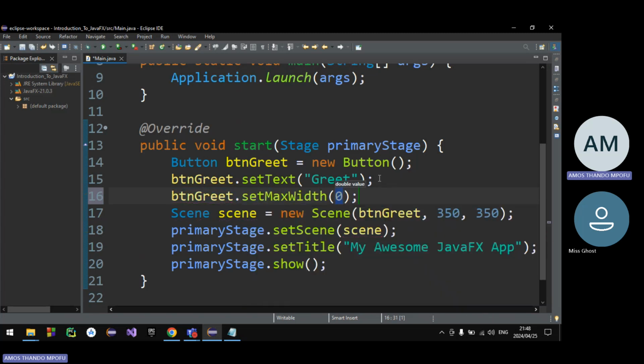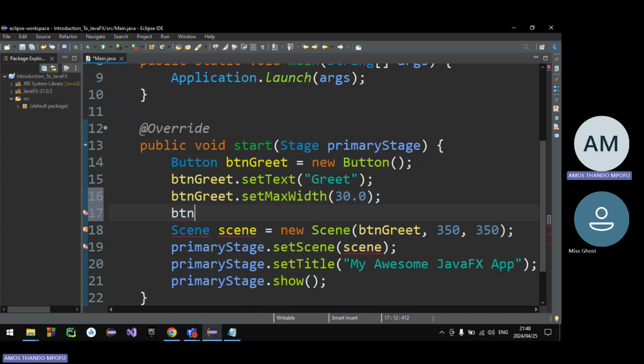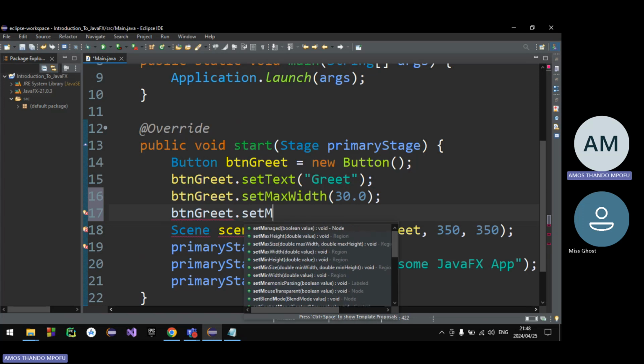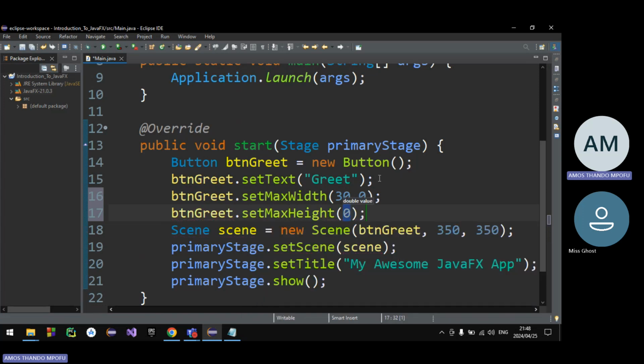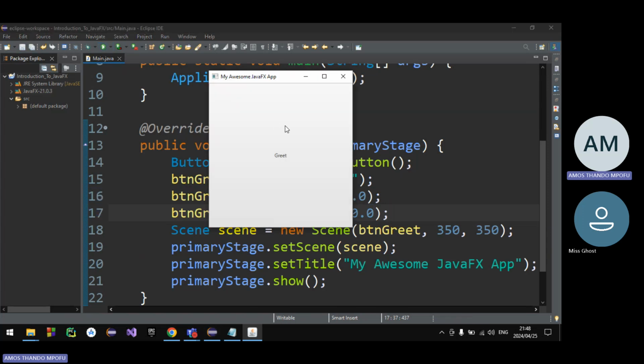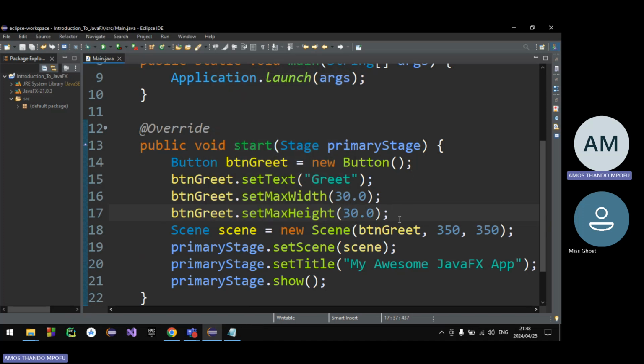Let's say the maximum width is 30, and it has to be a double, so 30.0, and then btnGrid.setMaxHeight, let's also make it 30.0. Let's see if it's gonna actually resize. Yeah, you see the problem. No matter how much effort you put, it doesn't actually resize the button.